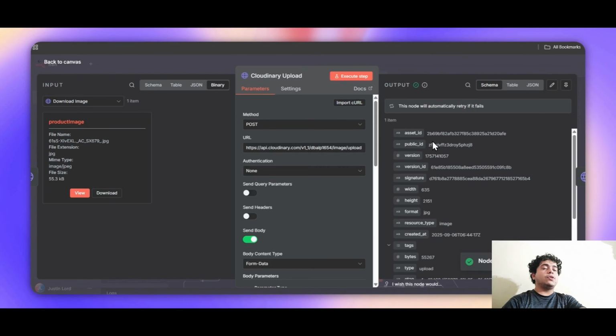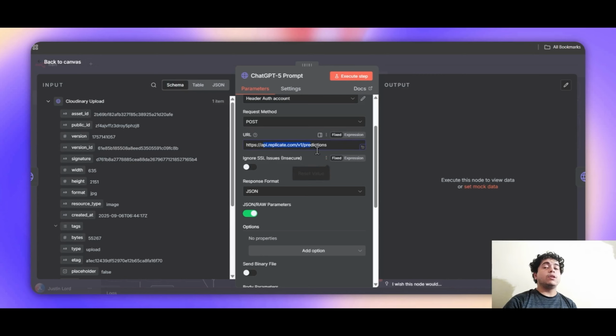So the next step is the ChatGPT 5 prompt. On this, we're using the generic credentials type of account, which has the credentials. If you create new credentials, basically you can name the credentials, authorization, and then you can provide the value. So for this header account, we're using the Replicate API token. You can use basically any API you want. Just get the API key from the app and create new credentials, name it authorization, and put the API key here. And that is it. You have created the credentials here. And if you're using Replicate, you just need to put this URL. If you're using something else, then you need to check the docs to understand. You can do that pretty easily with ChatGPT.